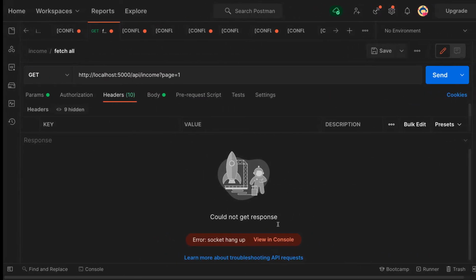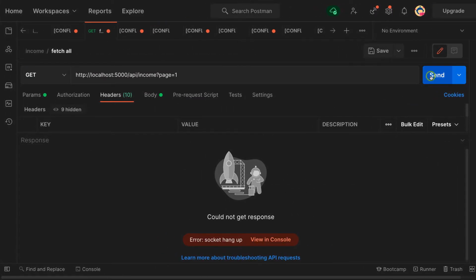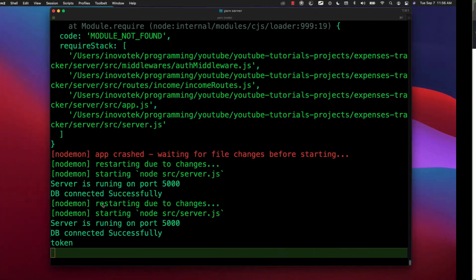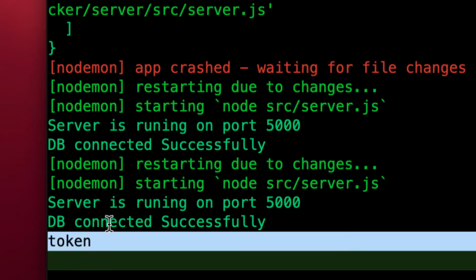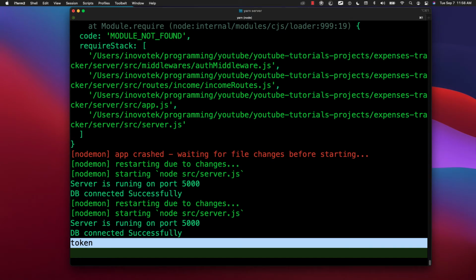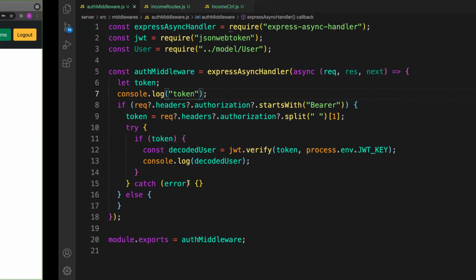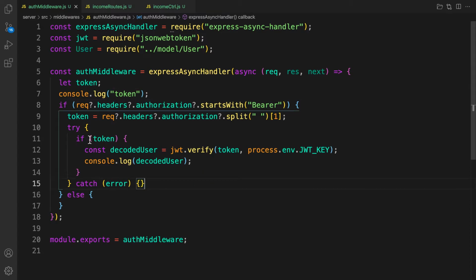Our server has hung up. Let's start it again. You see, now we have token, so it means that our middleware is working. Now let's implement the actual logic. If there is a token, then do that.